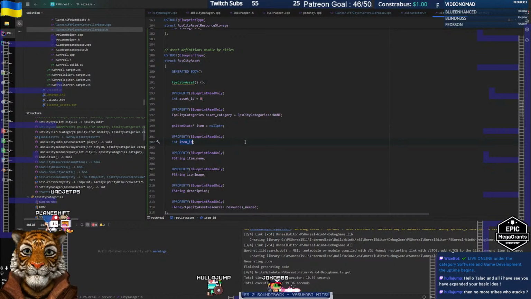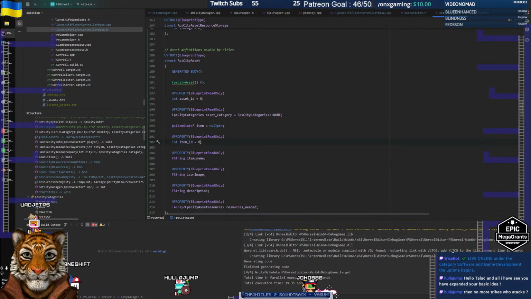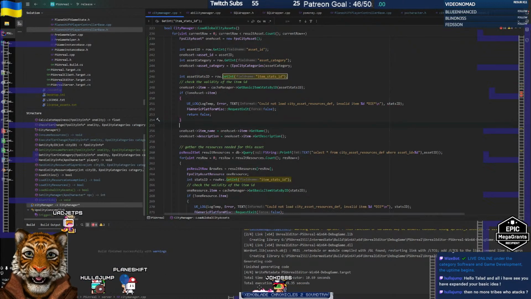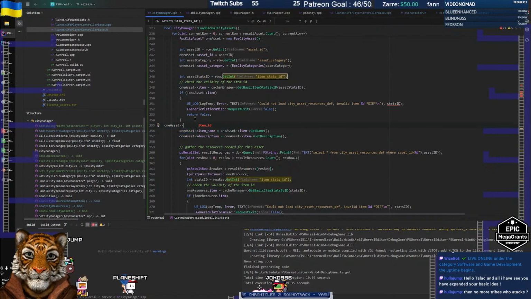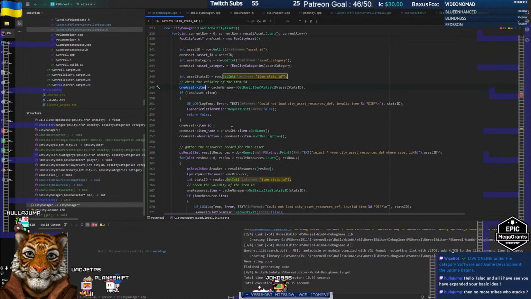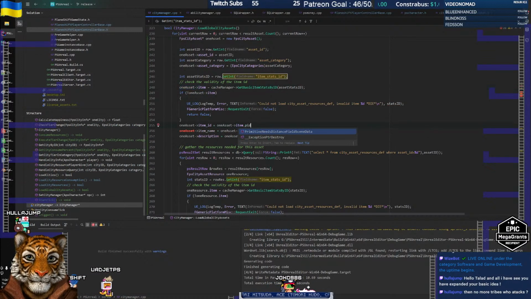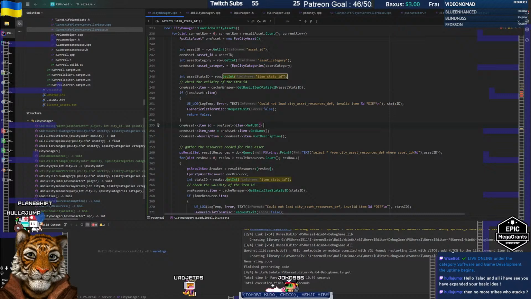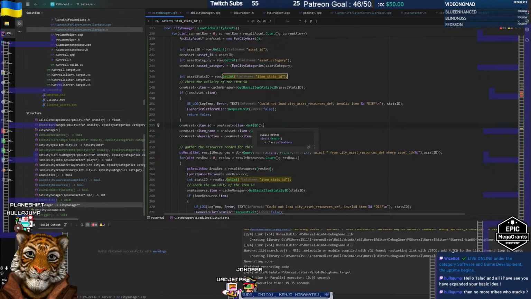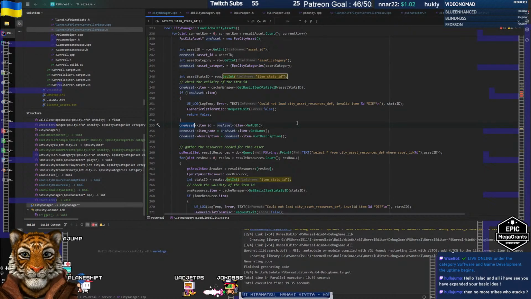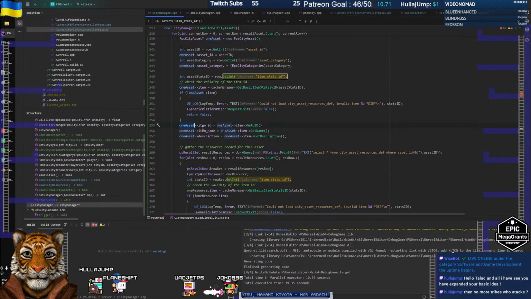So let's also add the item ID, and this would be UID. UID is already returning an int.